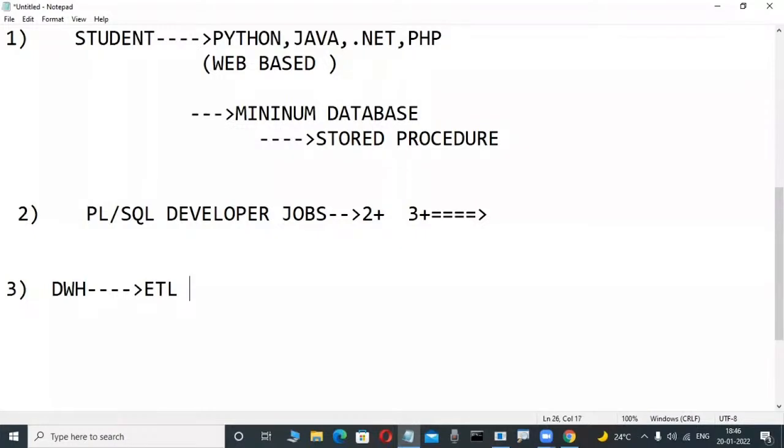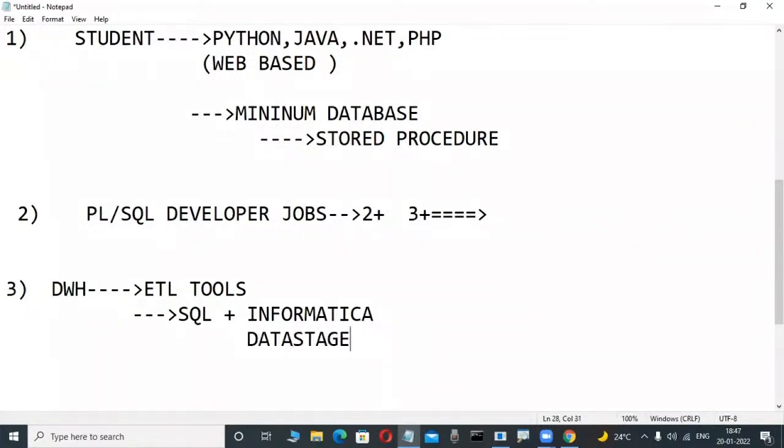Extraction, transformation, and loading: ETL tools are there. These persons need a little bit of SQL knowledge; PLSQL is not required, SQL knowledge is enough. Having an idea, they learn the tools in institutes also. Informatica is a very popular tool. Again, there is also Talend, another popular ETL tool.